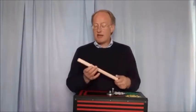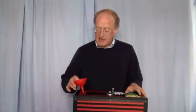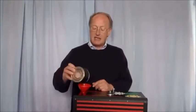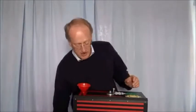Now, the next thing to do to make it look like a wand is actually give it some colour, and for that we need some white paint for the ends and some black paint for the middle. So back it goes inside the machine. Give the item some paint. We need a little funnel first of all, a little bit of white, not sure how much to put in, we'll just put a very little in, and some black. Wonder if that was too much. Anyway, we'll see in a moment. Take out that, give it a good stir, and let's see how we've got on.